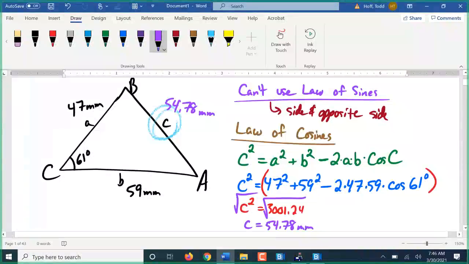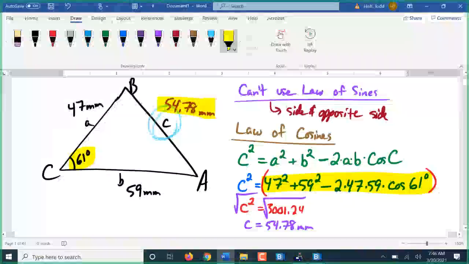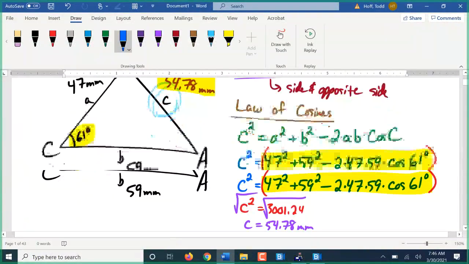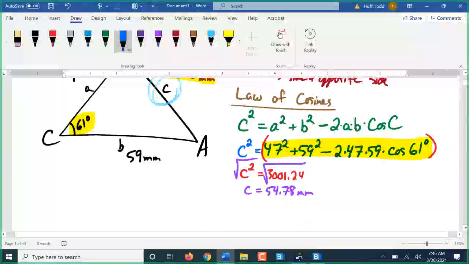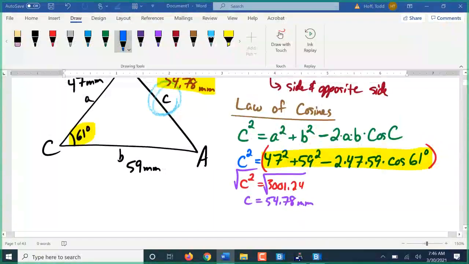Handy calculation, to be honest. And like I said, put this whole portion in your calculator all at once, and do not hit equals or enter until you've completely entered that whole section. Now we have a side and its opposite angle, so we can proceed to continue solving this using the law of sines. You should never have to apply law of cosines more than once to the same triangle.